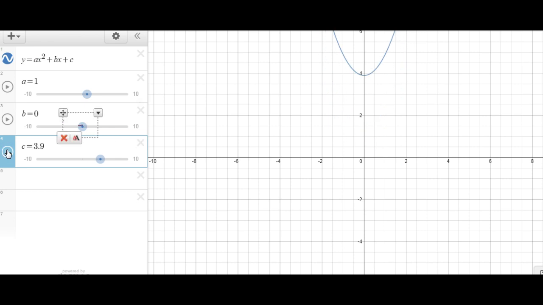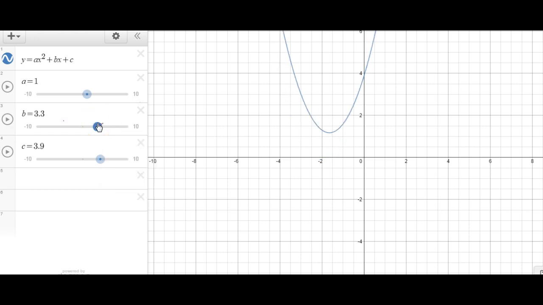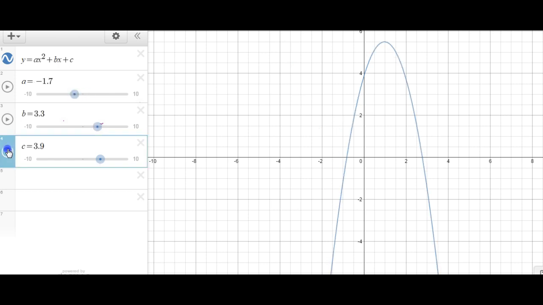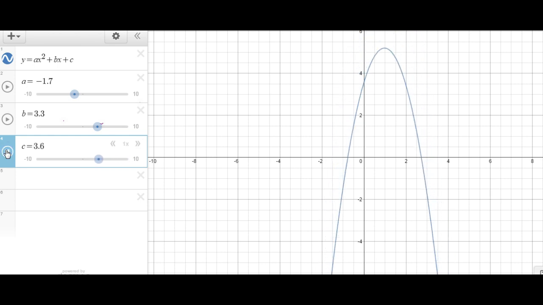Now, if I play with B, then other stuff is going to happen. We're not responsible for knowing that. We're responsible for knowing what happens with A. Okay, so can I drag that this way? How many x-intercepts? 2. No, none. If I pull it down just a little bit more, okay, let's flip it over. How many x-intercepts? 2. Then 1. Then none.